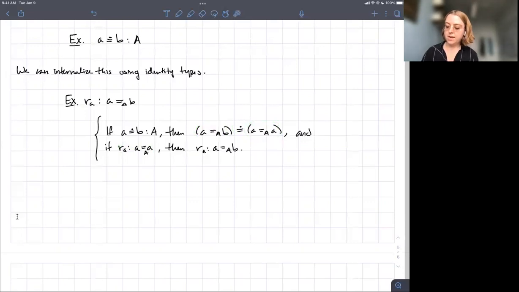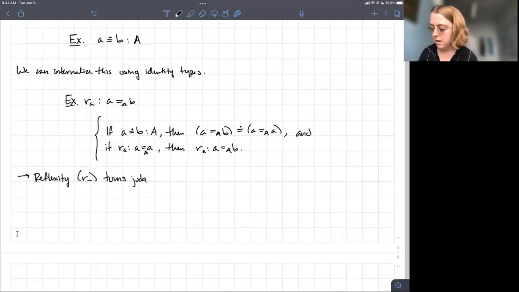Okay, so now we've shown that we can write something down like this, which might look a little bit strange at first glance, but since A and B are judgmentally equal, they're really the same thing. So reflexivity at A really suffices. And from this, I think we can extrapolate and see that reflexivity, this kind of operation, turns judgmental equalities into propositional equalities. It internalizes the external notion of equality.